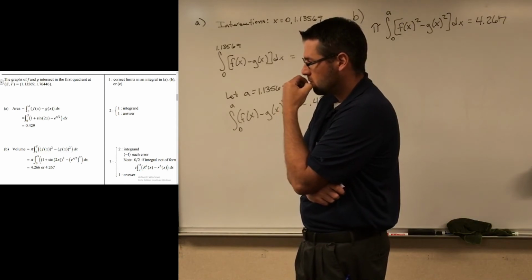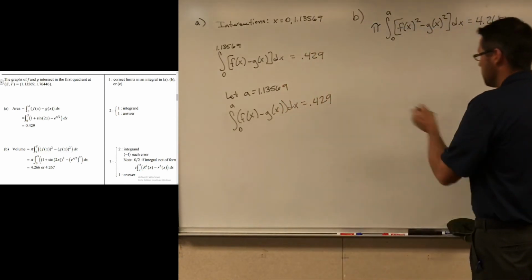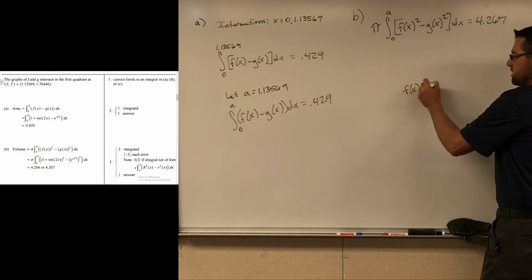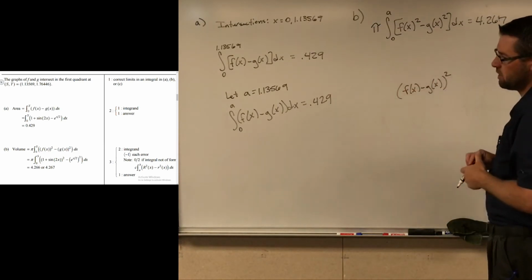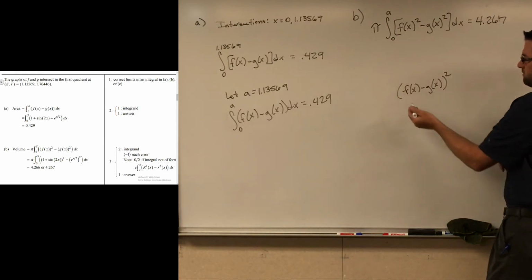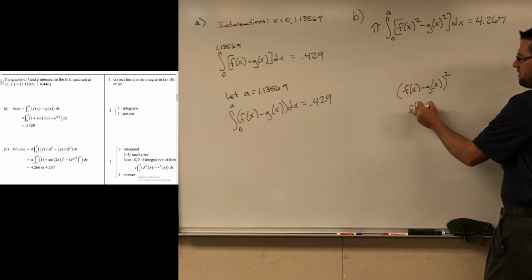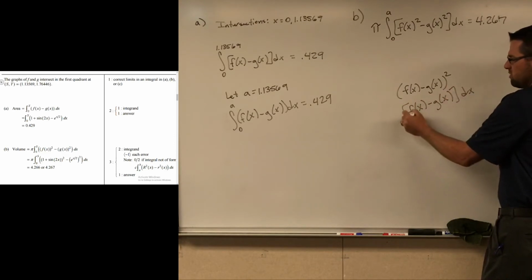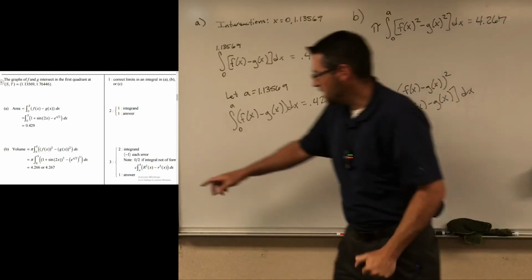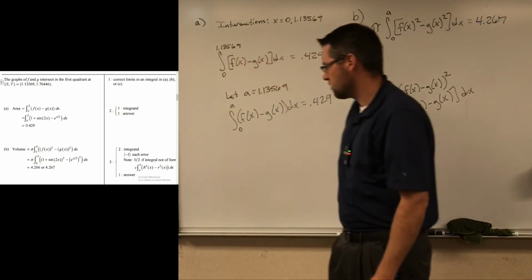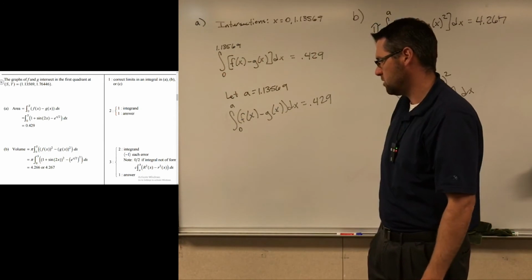If you put f of x minus g of x squared, yeah, they probably say that is an error as the integrand. If you just said f of x minus g of x like this, that would probably count as an error, as long as you have the pi up front. But what does it say? It says 0 out of 2 if integral is not of form.